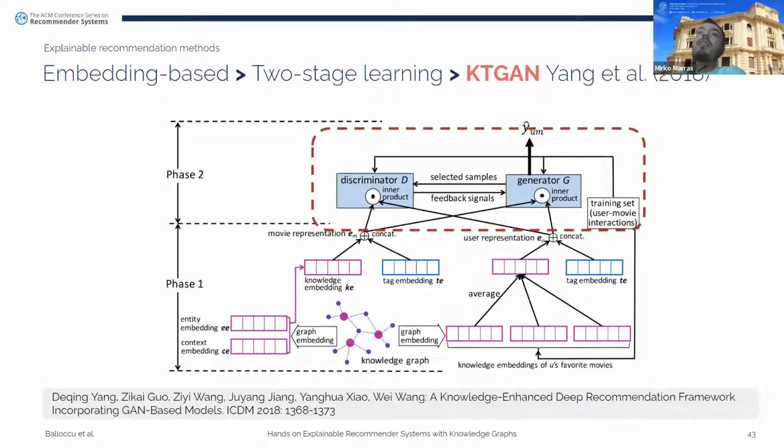And finally, in the second phase, a generator G and a discriminator D are constructed to learn optimal representations of the users found from the training set and the candidate movie representations generated in the first phase. In their framework, the advantage is that the representations fed into G and D are more indicative than randomly initialized vectors. So in this case, the vectors that we developed in the first phase are used as initializers for the vectors that are used by G and D. And the final score Y generated by G indicates the extent to which a candidate movie would be preferred by a given user.